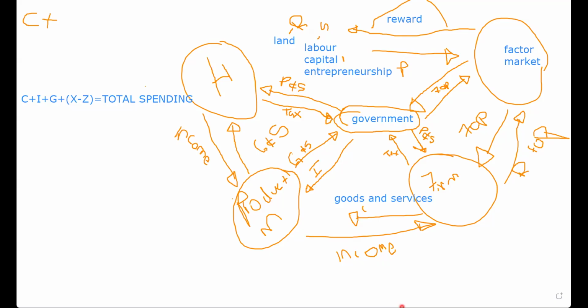The government extracts income from households and firms through taxation, exactly what we saw here, taking tax, and then purchases goods and services and factors of production in the goods and factor markets, which is government expenditure. So you guys have to know this: I plus G plus X, it's an injection. S plus T plus Z, it's a leakage. So I usually say JIGS is an injection, which means the others are definitely a leakage.